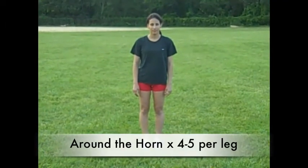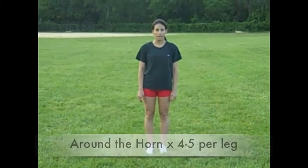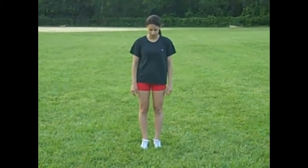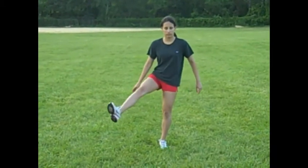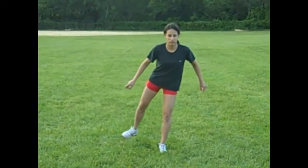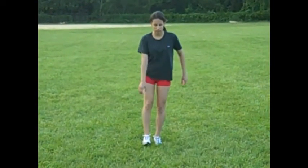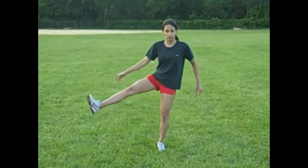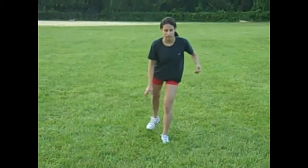Here's an interesting drill called the around the horn. Now with this drill, what we're going to be doing is working on active static stretching, so not your traditional static stretching. Here the athlete stabilizes on one leg as she brings the leg out in front of her, then out to the side, and then back, holding each position for a second or two. Now you can see how much difficulty she's having stabilizing here, so we're working stability through the hip, knee, and ankle on the support leg, in this case the left.